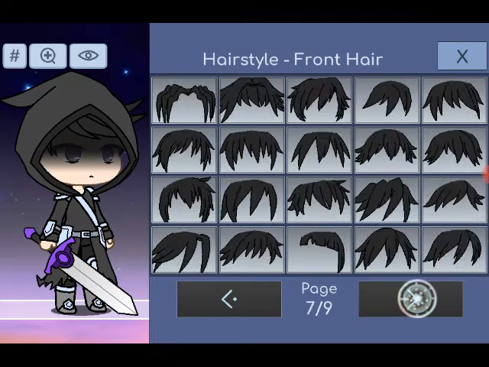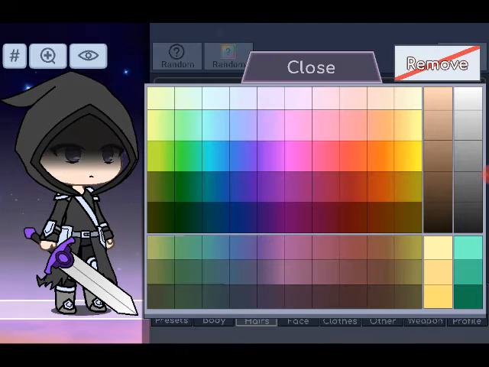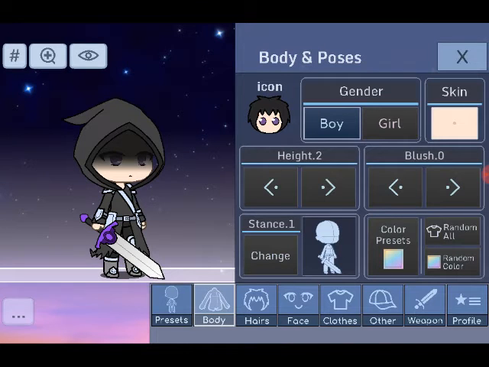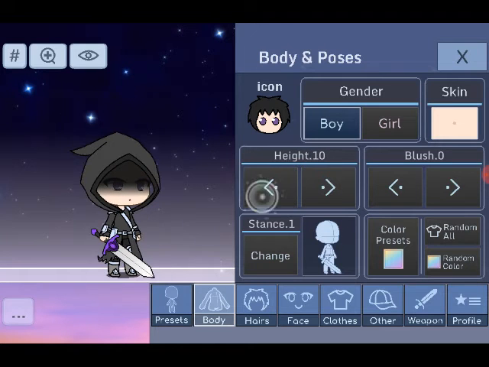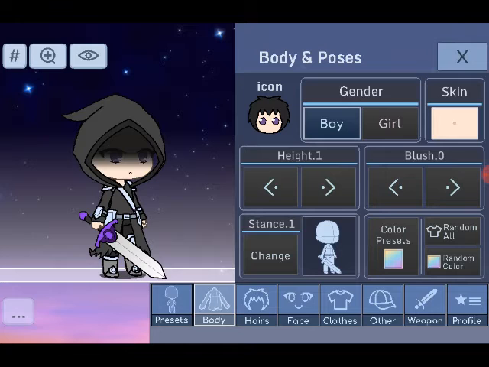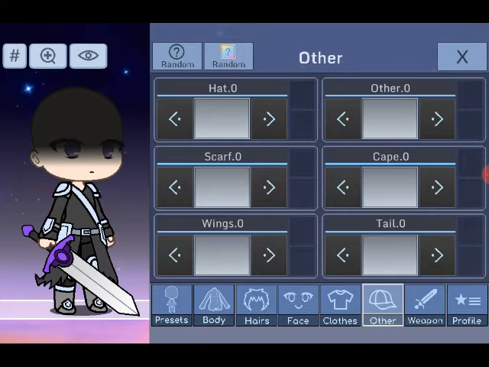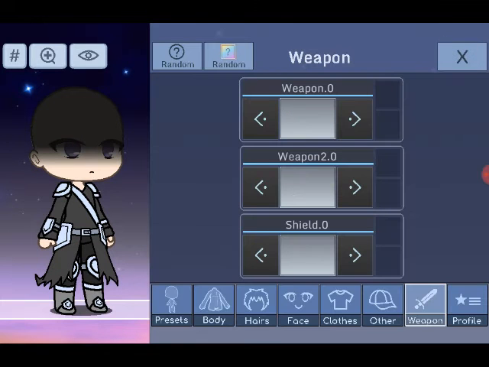First of all, we're going to have to get rid of that hood. We're gonna remove the fade color. Body. He's a little boy. Baldi's pretty freaking tall. It's not short. There's gotta be something. Other hat. He does not have a hat. Okay, now we're getting somewhere. He's starting to look like Baldi, but we still have that little shadow. So, no weapon, as of right now, at least.